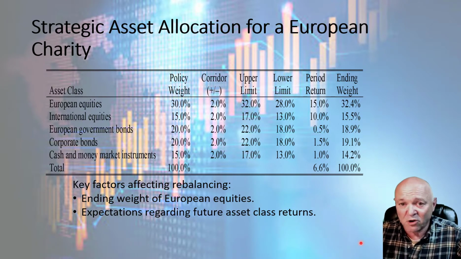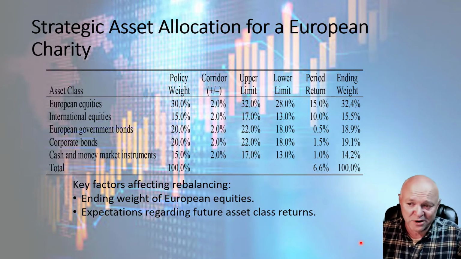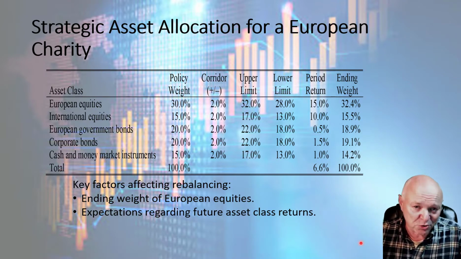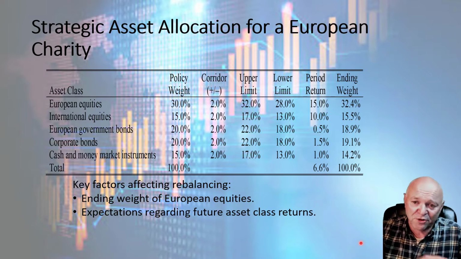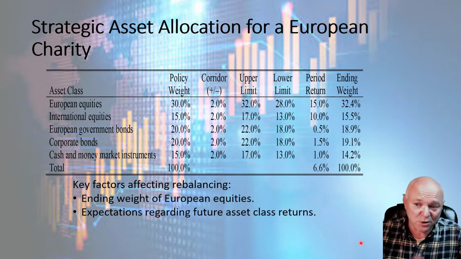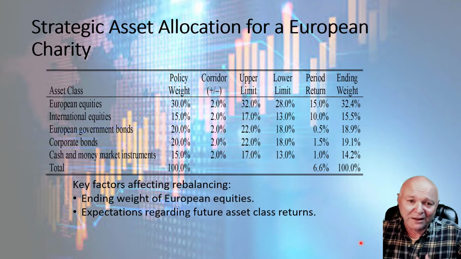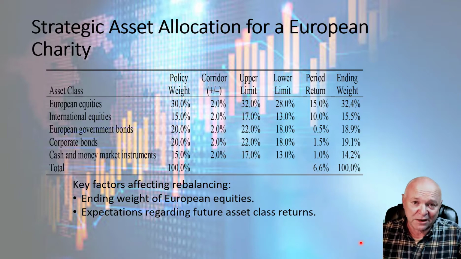Now, after a year, our observation is that we've done really well in European equities. With a 15% rate of return, that is our real star category. But because we've done so well, as a result of the expansion, the growth of that part of our portfolio, we've gone from 30% in the previous year, where we were spot on, right on our target, to being overweight. We're at 32.4%, and our rules say our upper limit is 32%. A reasonable rebalancing strategy would say we should be selling some of our European equities to get back down to 30%.